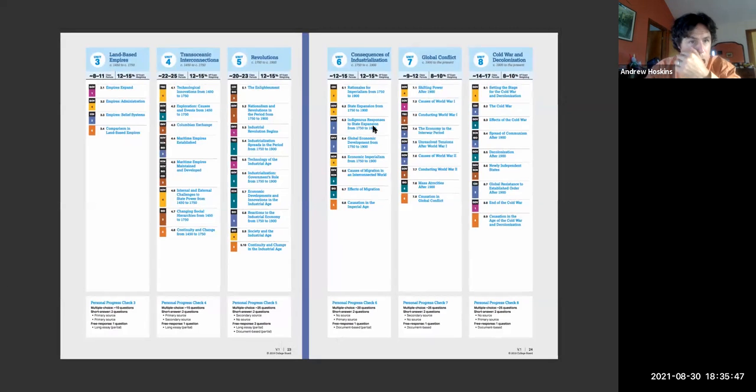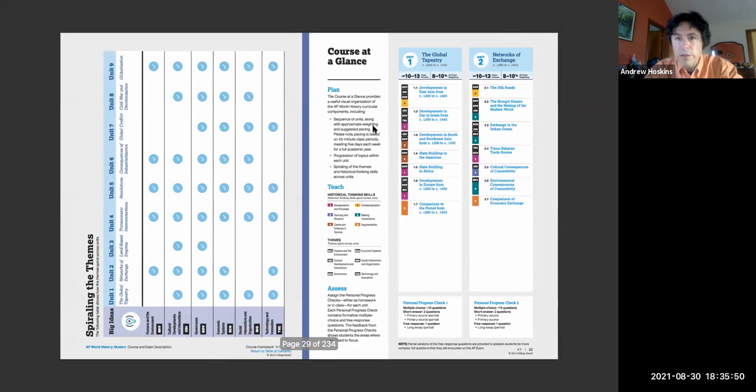Let me zoom that in. And let me just go back one. Okay, right now we're in the global tapestry, and starting tomorrow we'll be into 1.4 state building in the Americas. That has to do with the Maya, the Inca, the Aztecs, and how and where that is between 1200 to 1450. We'll pretty much spend a day on that topic, and then on Thursday we'll spend a whole day on topic 1.5, state building in Africa, and then next Tuesday after Labor Day, developments in Europe from 1200 to 1450. So the first part is very swift moving.